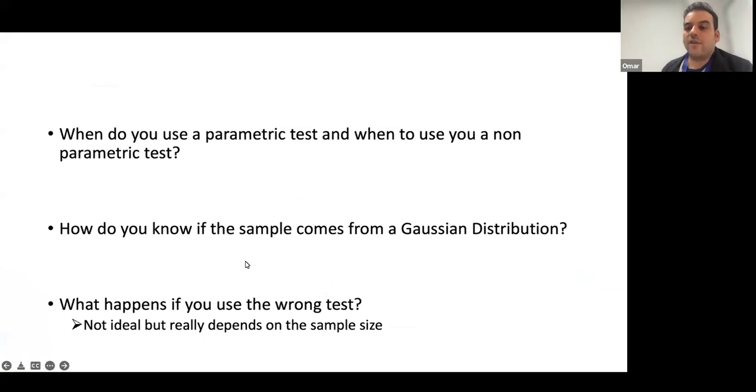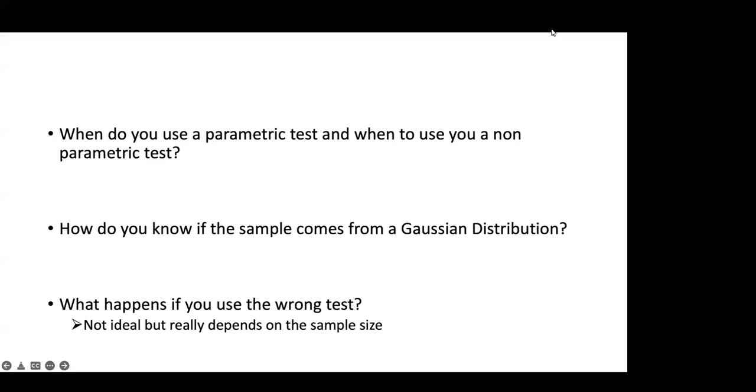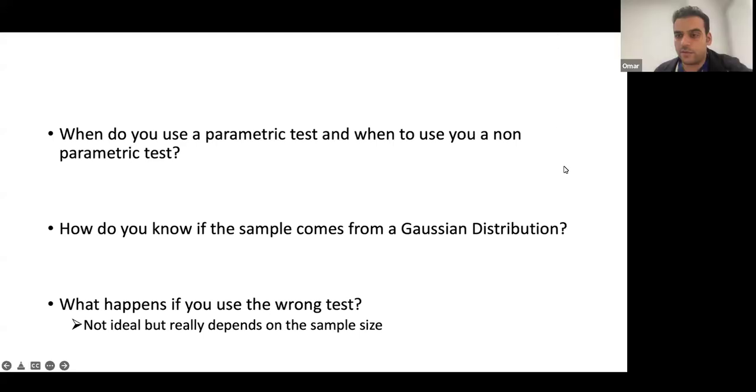So again, very classic FRCS questions that come up time and time again. When do you use a parametric test and when do you use a non-parametric test? Hopefully everyone should be able to answer that question. If somebody has any clarifications or wants to ask further questions about parametric and non-parametric, speak up now. Just put your hand up and I'll verify it for you. Okay, sounds like everyone's understood that, which is good. No one's got any questions.